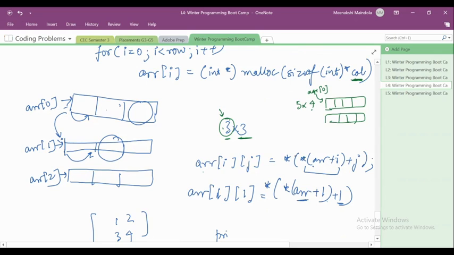star here. Now, as I said, the compiler will automatically understand to which position it has to go when you add an integer to a pointer. So when you add ARR plus I here, it knows that the next element in this one dimensional array will be at this position, which is the next one dimensional array. So it automatically jumps from here to here and then actually jumps in the same one dimensional array when you add j.